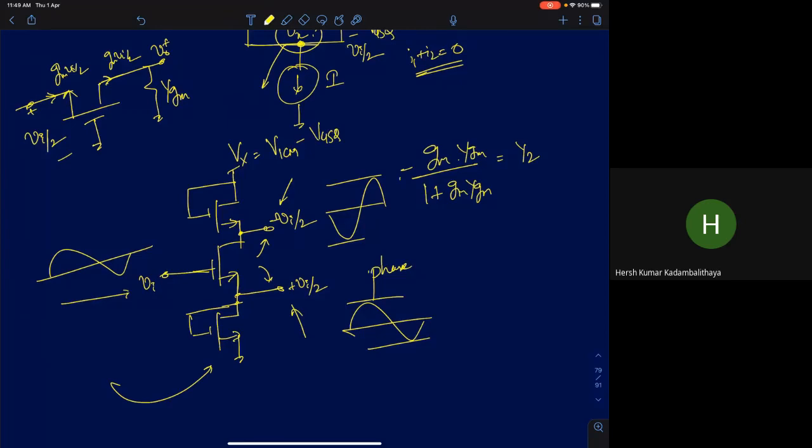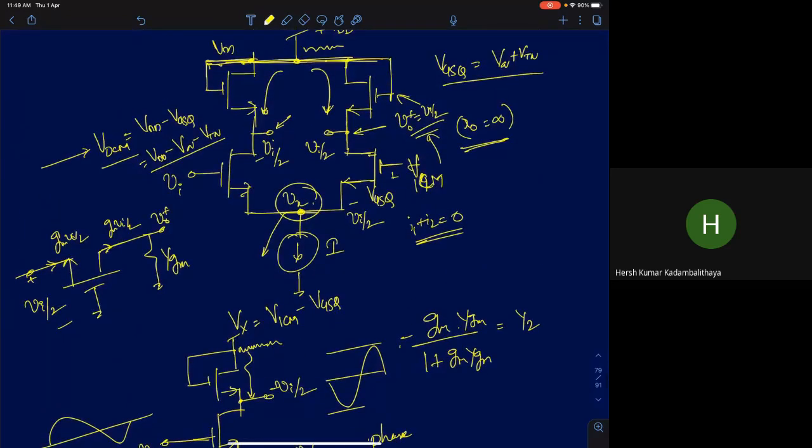Do you see what the problem is? If there is any perturbation on the supply, the DC level is different. On top of that, if there is any perturbation on the supply, it will directly reach this point. But for the supply, to this point the transfer functions will be different. So even though they are differential in nature, small signal wise, the supply transfer functions are different. So it may not be a very good single to differential converter.